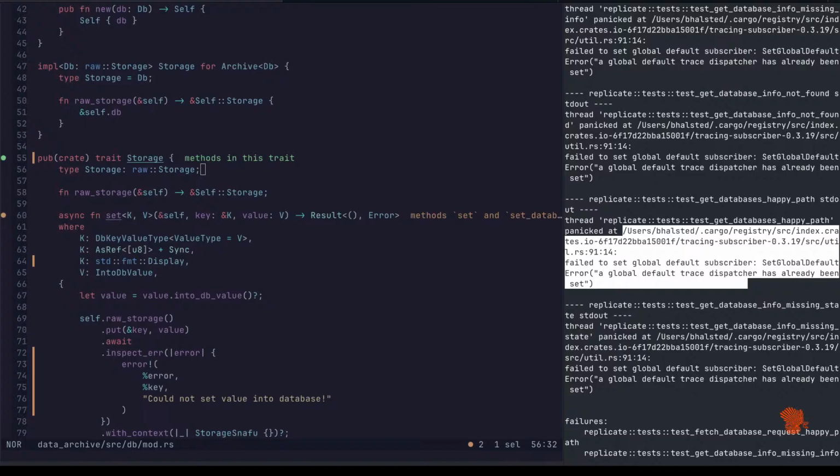Need a development dependency thing like tracing test, which sets up a per function subscriber. Oh, interesting.